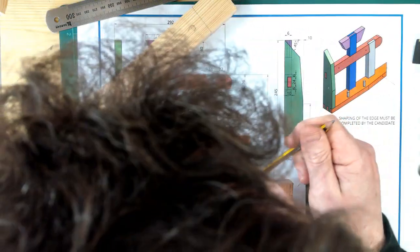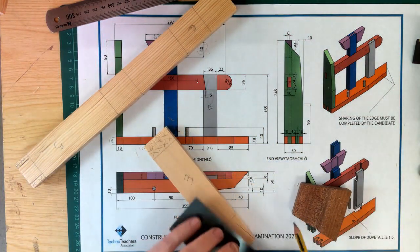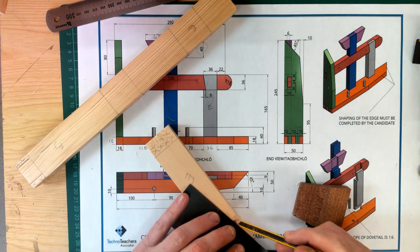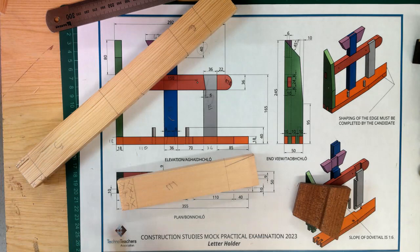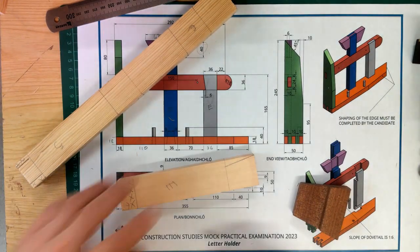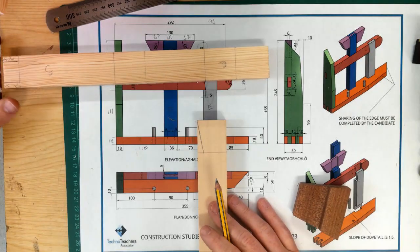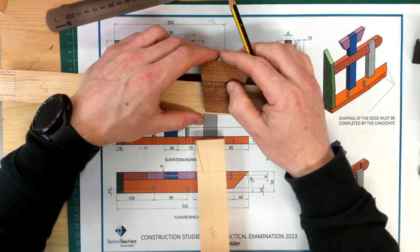It's not quite long enough, but we can extend that line if your pencil's accurate. We can draw that down there, and I'm just going to use my ruler to extend that on a little bit further. Or if you don't want to use your ruler, you can obviously set your sliding bevel up again so that you can mark it in one go. So that looks okay there. That kind of looks like this, and I'm going to mark the same on the other piece. So it's going to go in here. So we're going to do the same from the corner of this one.